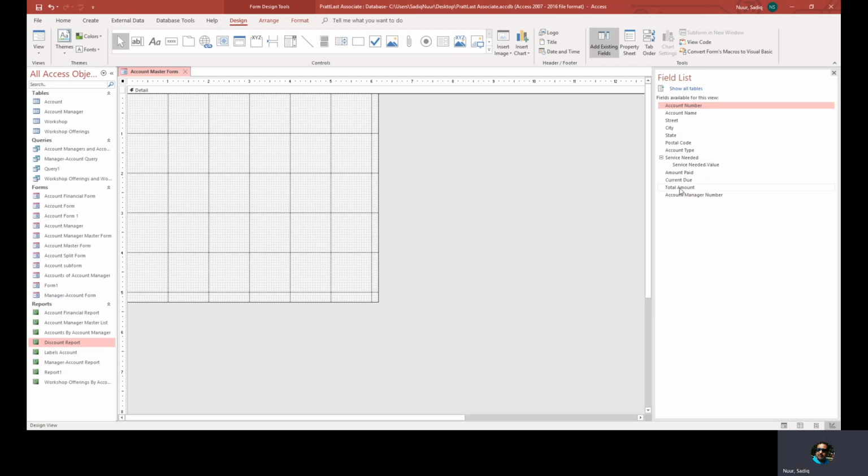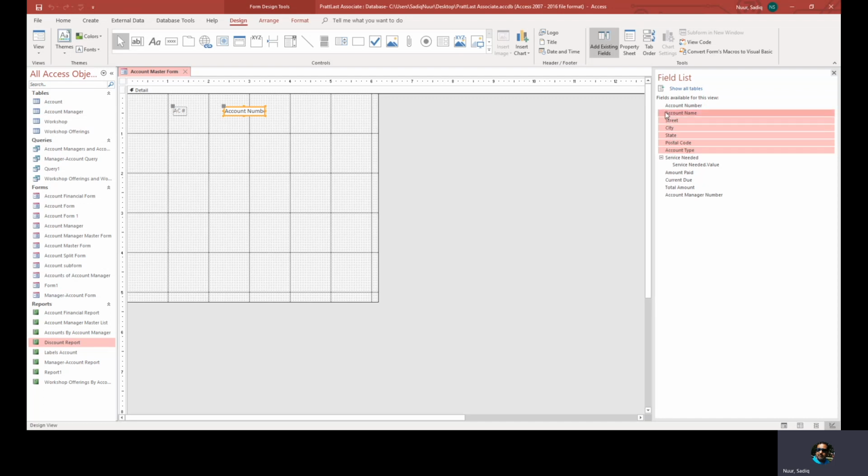So I need to grab the account number. Then I will need the account, and then hold the shift key, and then we need street, city, state, postal code, and account type.